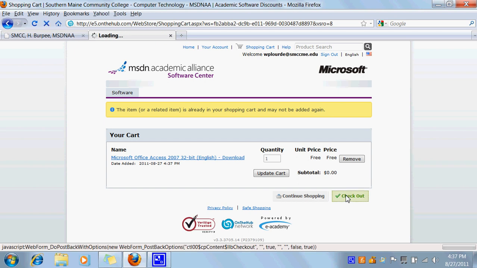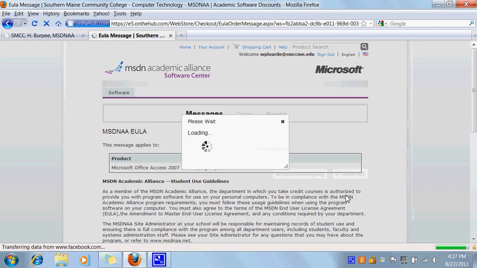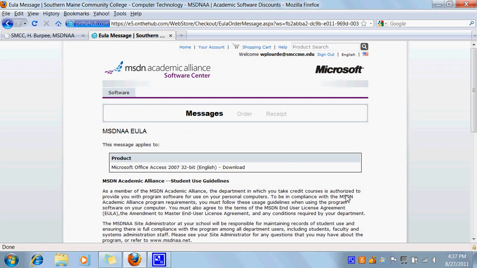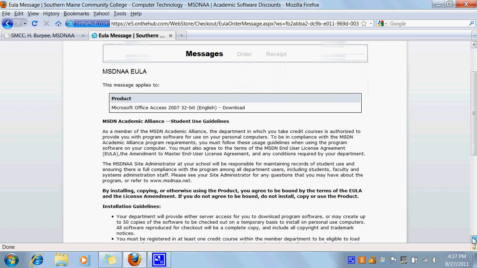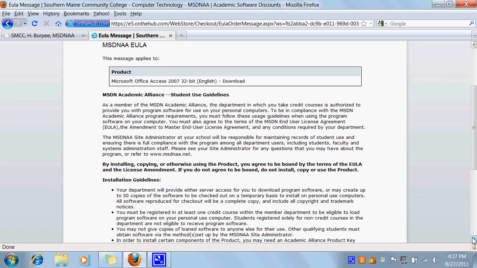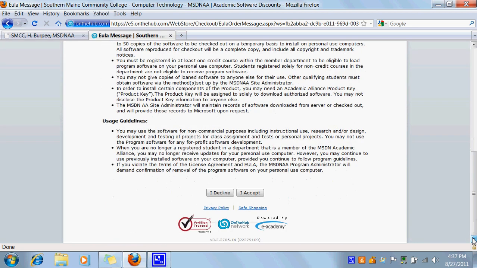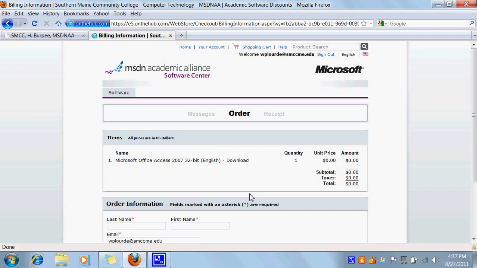And then we have to go to checkout. They've changed the site a little bit, so I'm kind of fumbling around looking for everything up here. But you get the point. You can see Microsoft, what it is, and it comes up with all the guidelines that you have to read through. You have to accept them. Comes up with this. You have to fill out all of this information.